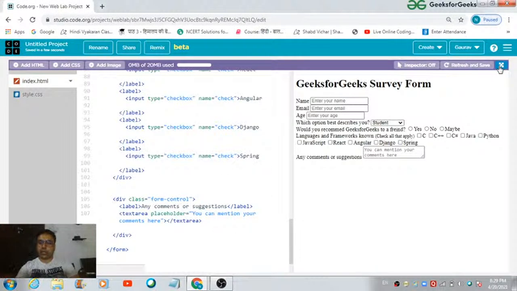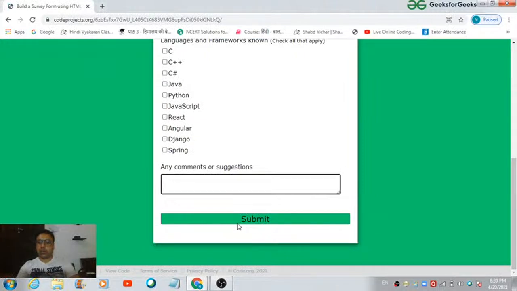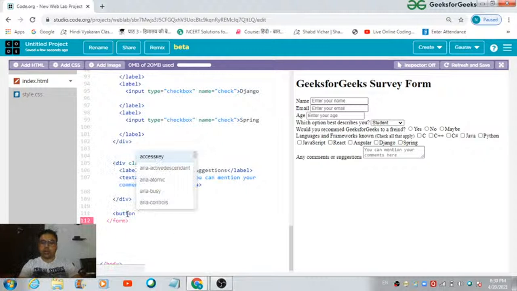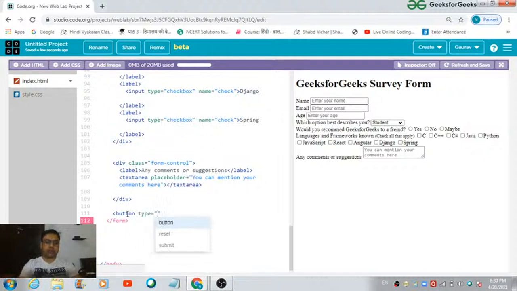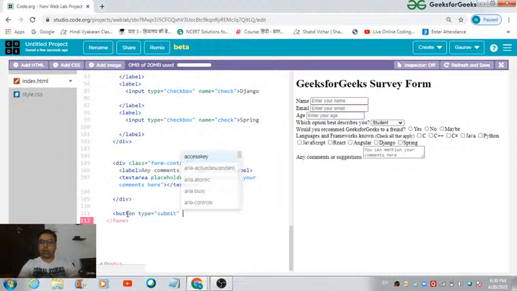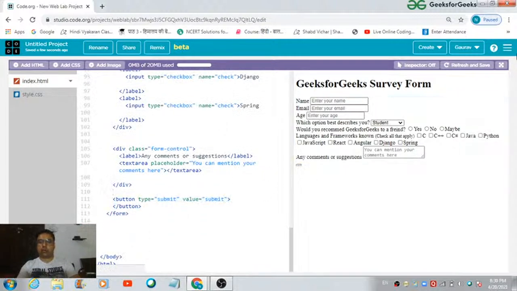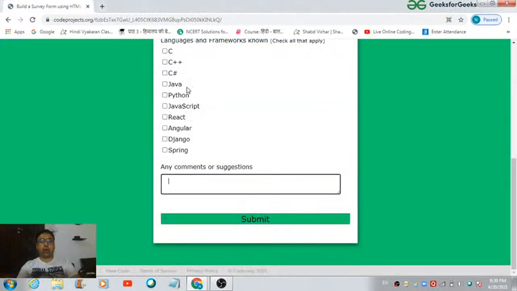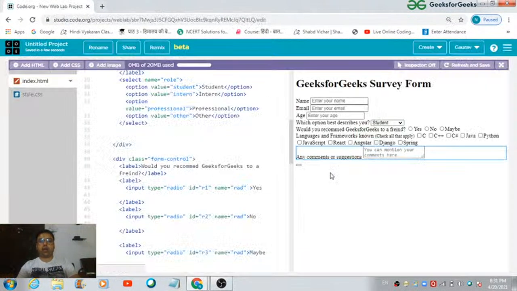Okay, now let's define the required code for the button which is getting reflected right in the bottom. So what we can do, we can simply write down this button, and because it is a submit type of button, so we can pass this value submit for this type attribute, sorry, button tag, and then we can pass a value also, let's say submit for this value attribute of button. Okay, now because button is again a container element, so we need to define the closing tag also for button. So now a button is also visible to us over here on the stage area. Fine, so we are done with defining all the required HTML code for getting all these components which we are able to see on this form over here on the stage area.